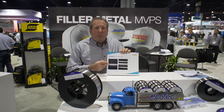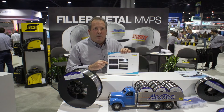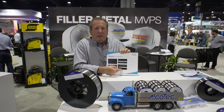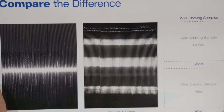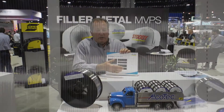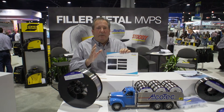You can see here what the historical standard has been for aluminum welding wire — you can see the surface scuffs, that is the same picture we looked at earlier. And here is the same wire made with our NT wire process. It has eliminated those abnormalities that you see on the historical: the micro fines, the surface scuffs and all that. It's cleaner, it's brighter, it's shinier, it's very visual, and it minimizes or eliminates the tendency for the wire to shave.